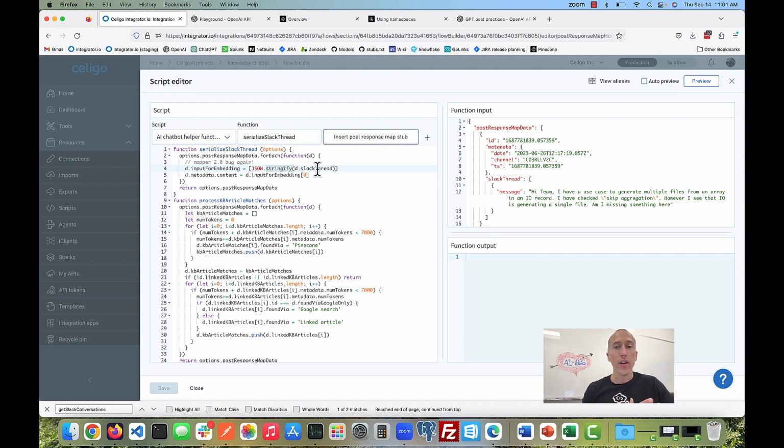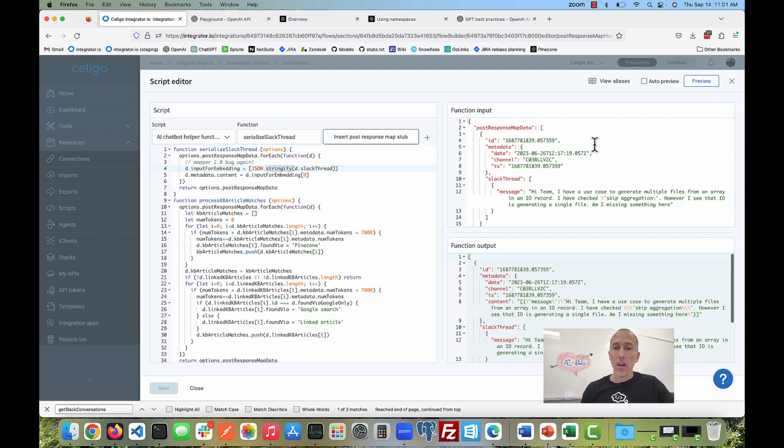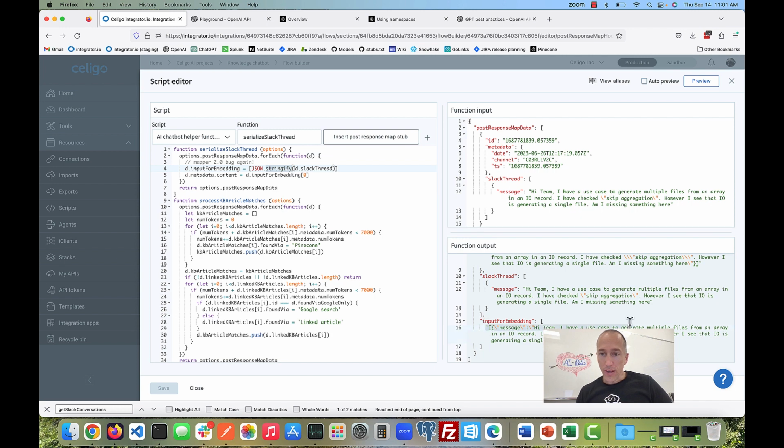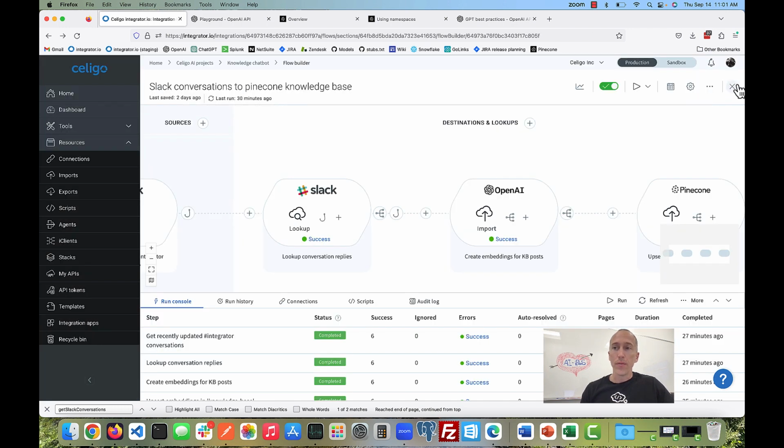Let's see, can we see it? Yeah, so this is the thing that gets sent for the embedding. You see it's not very readable. It's kind of ugly, but GPT-4 at the very end has no problem reading this, versus trying to have it create something new from this and storing that, which is not as good. Okay, I'm going to move on.